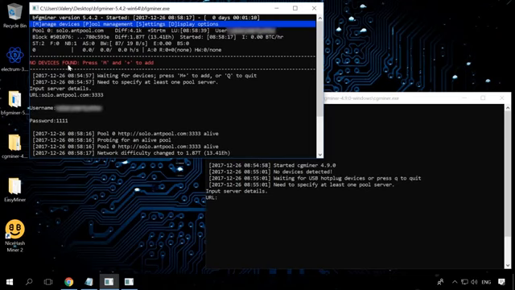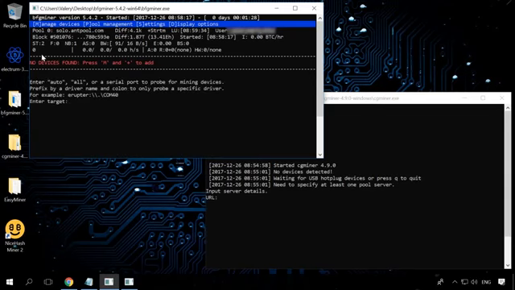In my case, there are no mining devices connected to my computer, and this is what the program tells me. If any such device, a miner or a graphics card, is connected, the program will detect it. If there is no such device, press M and plus as the program prompts you. CG Miner is built on a similar principle. I will give the links to web pages of the mentioned programs in the description.